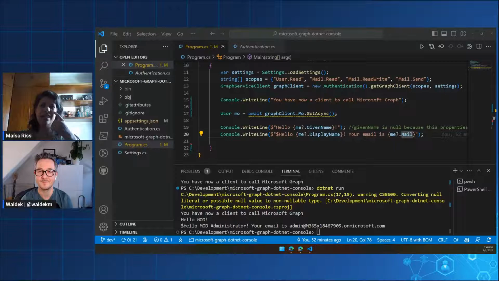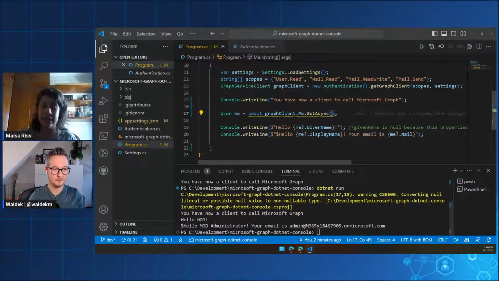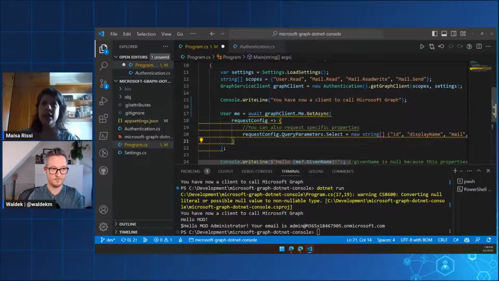So let's say that I don't really want to get all the information that is part of the user. I just want, I don't know, a few pieces of information that are important to me. So let's say I want to select, because select is the way we do this.